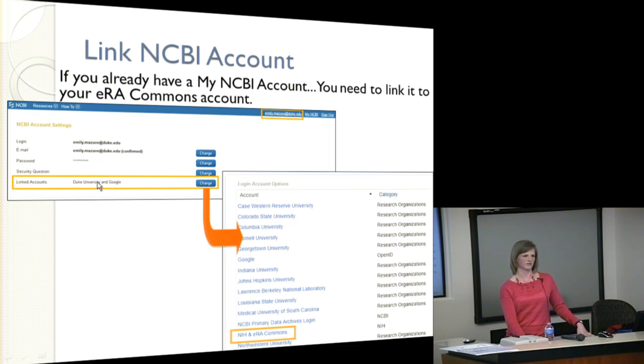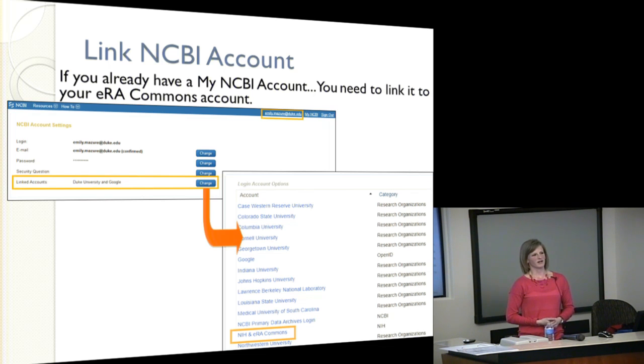I don't know if you can see from in the back, but you'll see here that this account, I have two linked accounts, my Duke and my Google account. So I've gone in and I said, both of these accounts, I want to be able to log in either of those ways to get into this same account. So if at some point you have logged in one way, and then another way, you can go back in later and then make those all one.